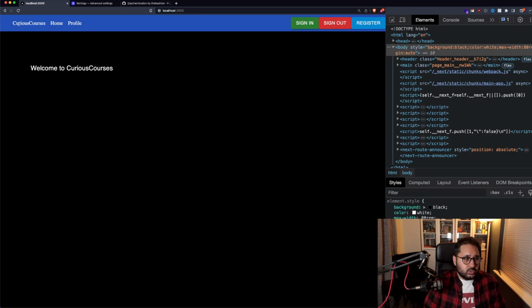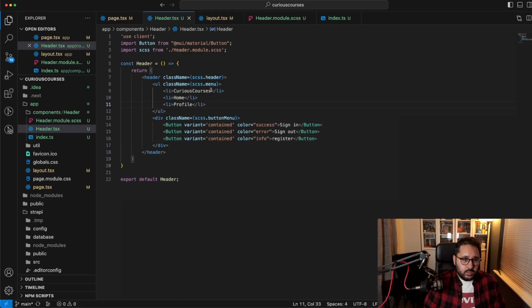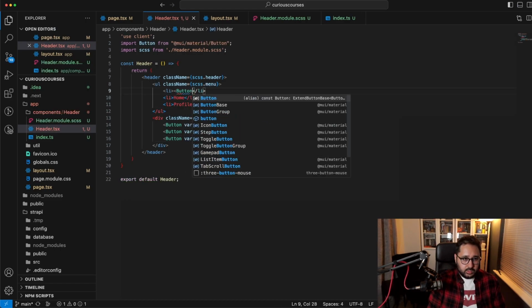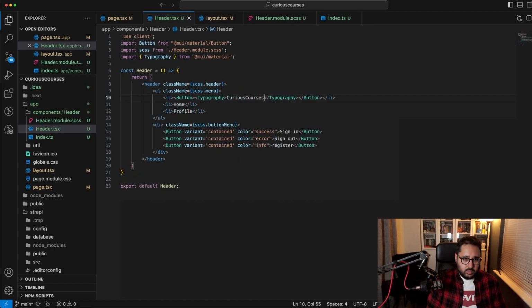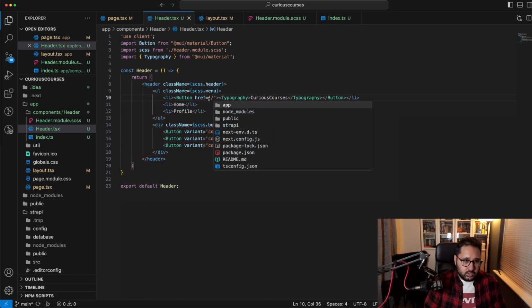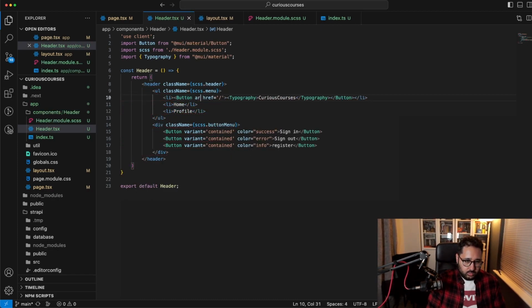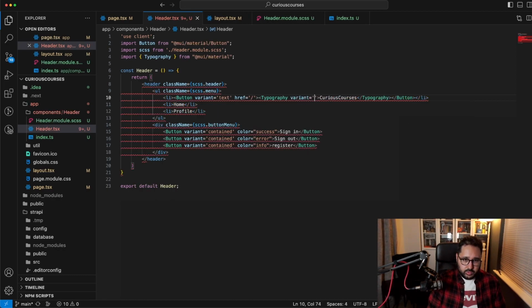And then I guess we want this to be a bit nicer. We'll have curious courses as a button actually. And then we'll use typography within here. We'll just say href. We want it to just go to the home page. And we want a variant to be just text. We'll set a variant to this as well.